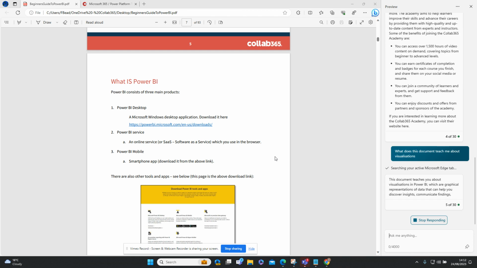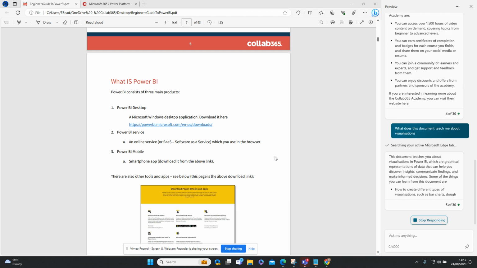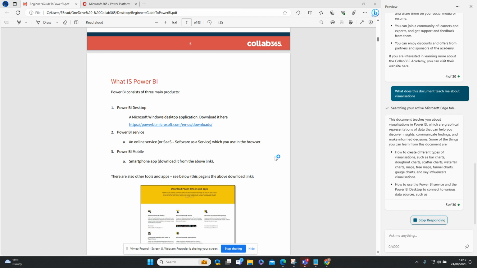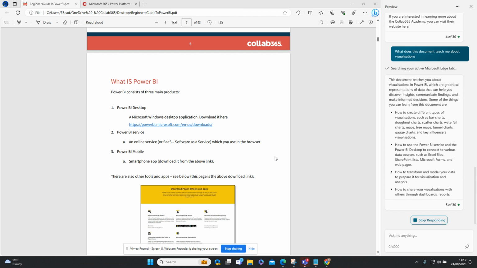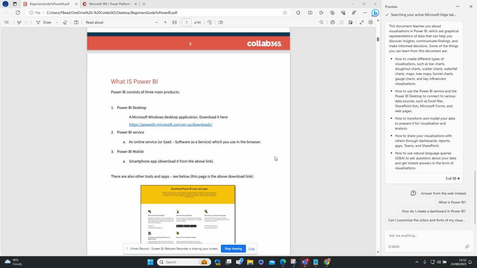So it's gone, and it's given me a summary now. Again, you could have said, what are the key 5 features of visualizations, and it will always give you a different answer depending on the prompt you use. But in this case, it's using the page you've got open. And again, I could equally now send that same question to the web to find out more about visualizations, or some other questions I might want to ask the AI.